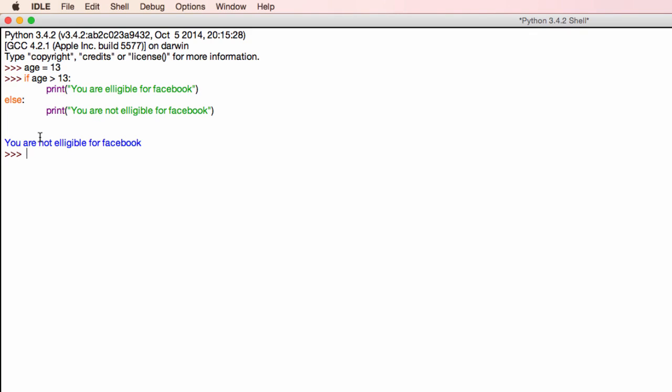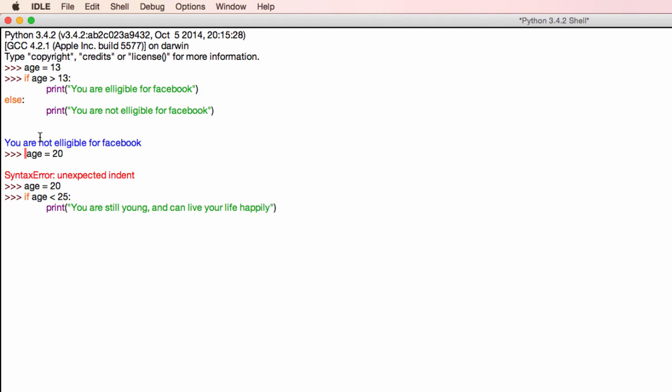Alright, so let's create a few if statements. First let's create a variable, age is equal to 20. If age is less than 25, put the colon, hit enter, print you are still young and can live your life happily.